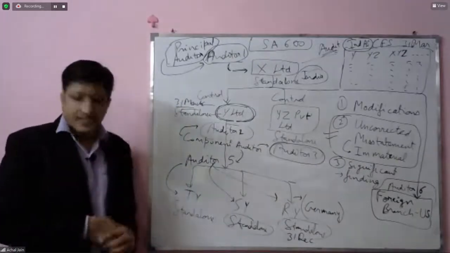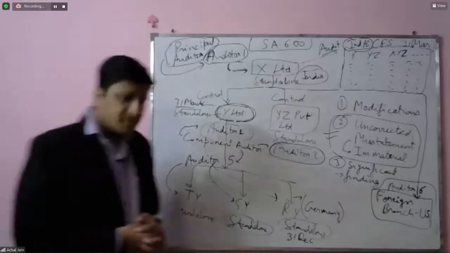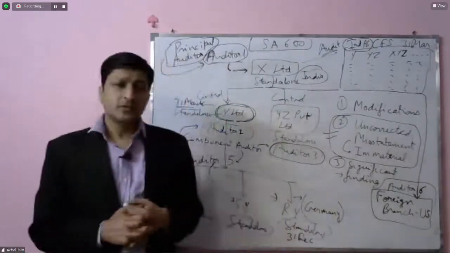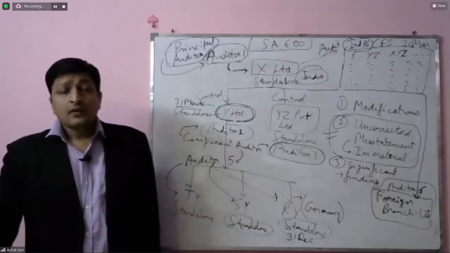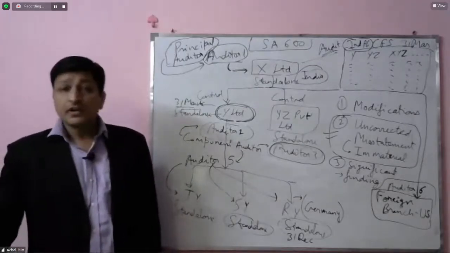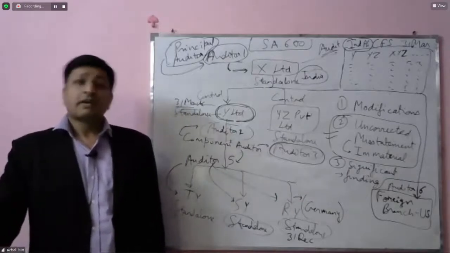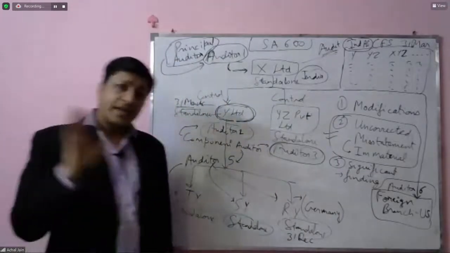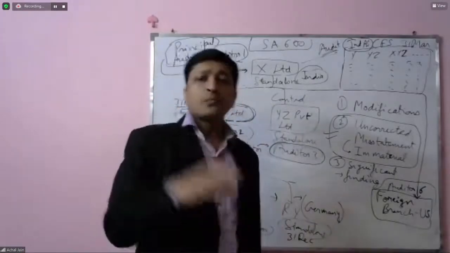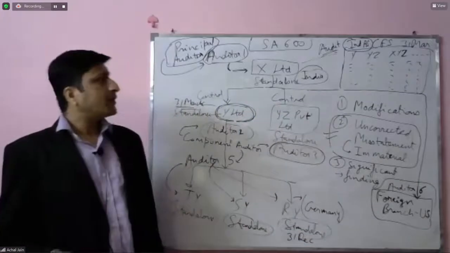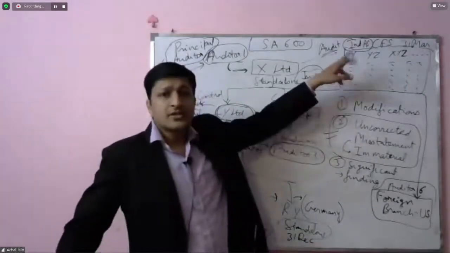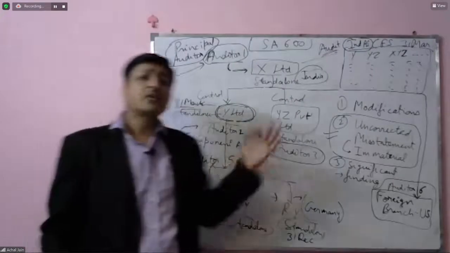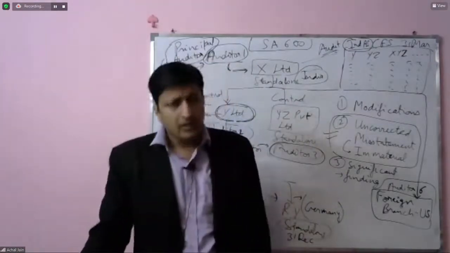Okay, so now moving on to the next point, and that is about modifications. Now, this is again very common in respect of the components and particularly the significant components. What if the component auditor has given a modification in his report and over which the parent auditor has got a different view? Because if the parent auditor has the same view which the component auditor has, then what will the parent auditor do? The parent auditor would carry that modification to his audit report as it is. Why? Because he is simply relying on the work of the component auditor. Okay, so this is one.